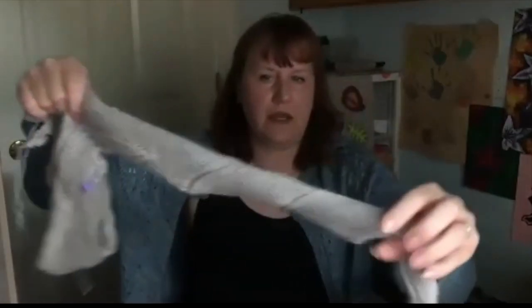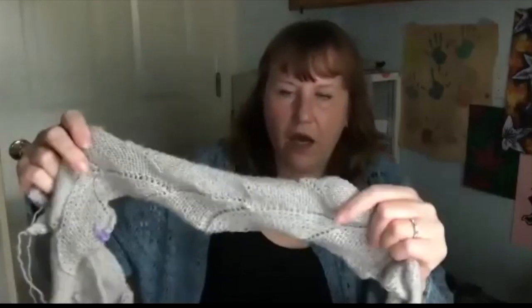Wait, which way is the right side? Is she as tall as you? She's not. She's 5'7", I think. So I made it really, really long, so long that it wasn't going to do two pattern repeats. So I frogged some of it and then weighed it and figured out how much I need. Well, when it's wound in a ball, you get nervous when that ball starts to get really small. And my scale broke. So I was just like, okay, I don't want to work on this anymore. That's how much yarn I had left. I could have done one, maybe two more repeats, but I'm good with having that much left. And then I started on the next color.